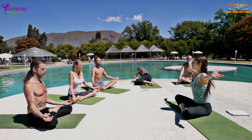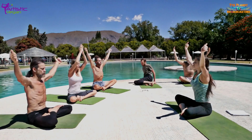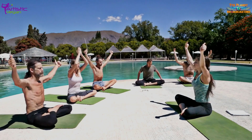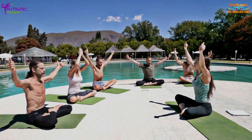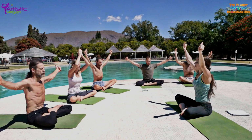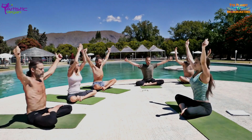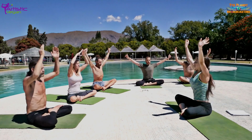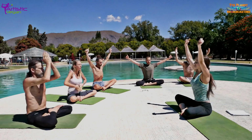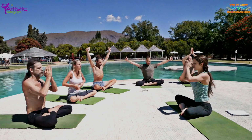Inhale your arms up, and we'll take breath of fire again. Begin. Inhale for a count of 7 and hold. And exhale whenever you're ready. Bring your hands to your third eye or your heart center. And we'll take Om.